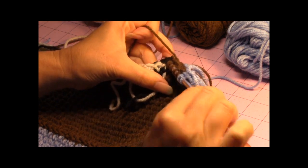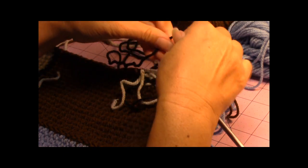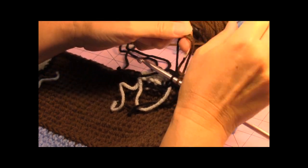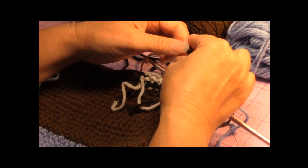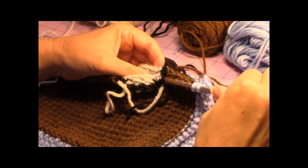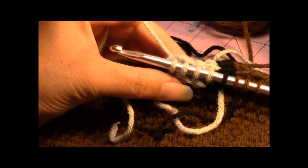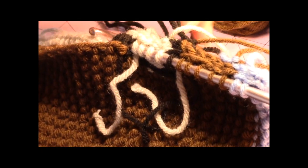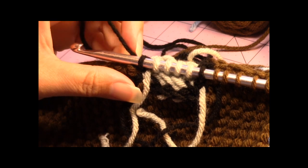So now I have the black colored yarn. And then my next color will be the gray. And you just keep repeating this until you have all the loops on your Tunisian crochet hook. So now I reached the other black stitch here. So I'm going to just stretch the black yarn across. If it's too many stitches, sometimes you'll have to cut and start a new black yarn, but this one stretched across easily.